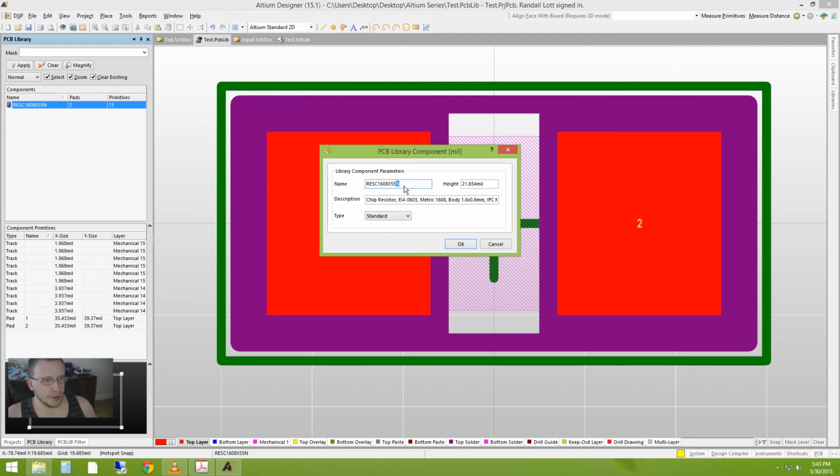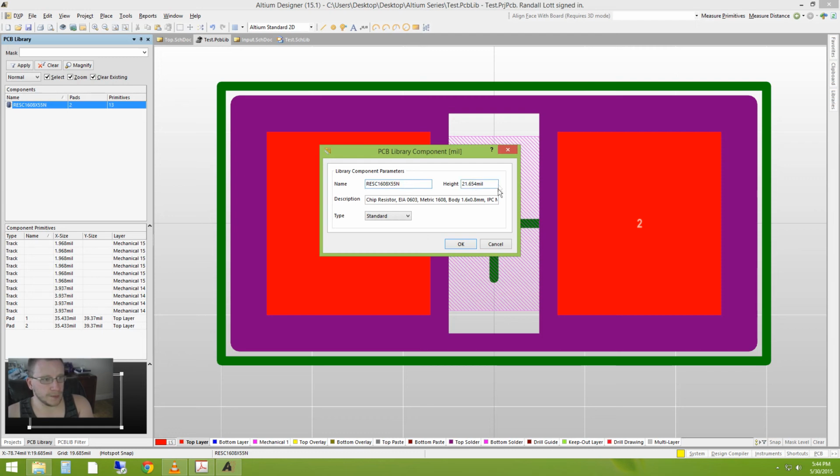There are usually 3 different densities when you're talking about making a footprint. L is least. That is when you're really, really pressed for space. I don't suggest using that typically. N is nominal, and M is most. You would go with most if you need to hand solder stuff. But I usually go with nominal because I'm comfortable soldering that as well.